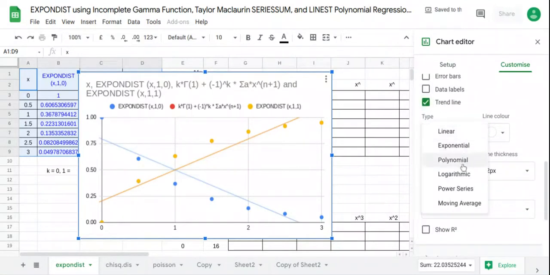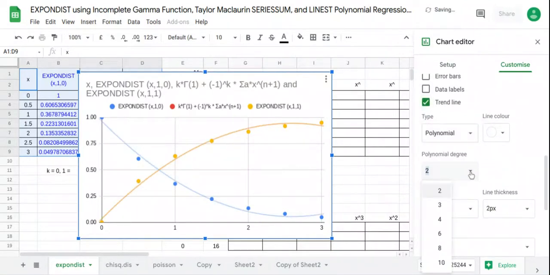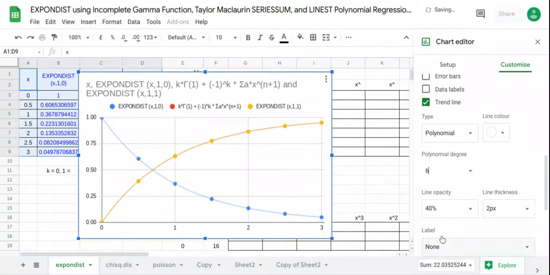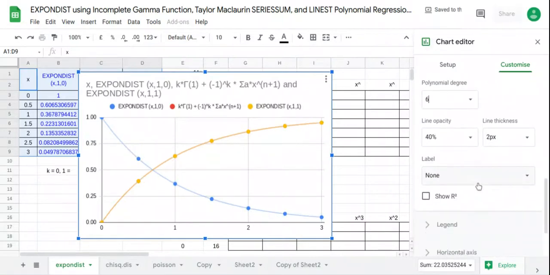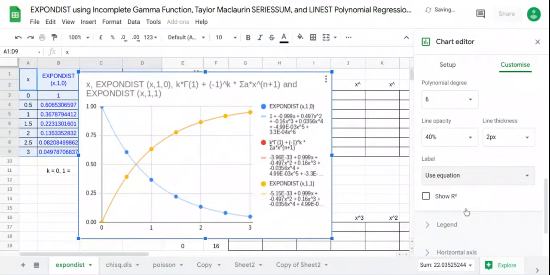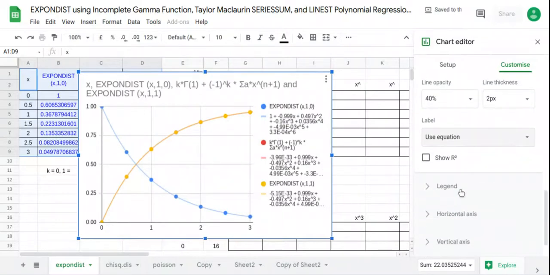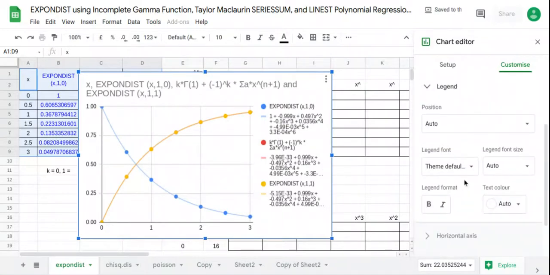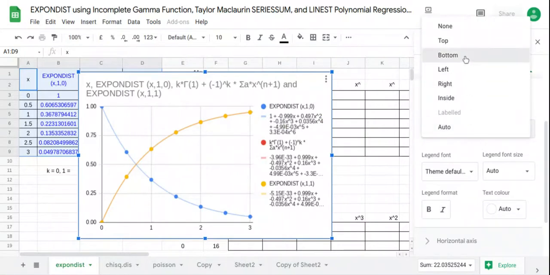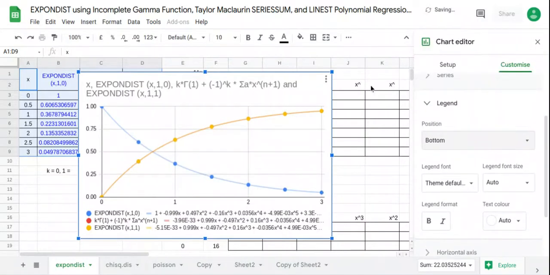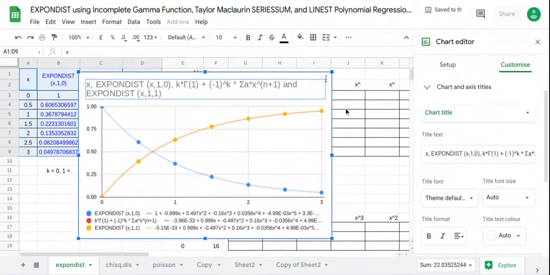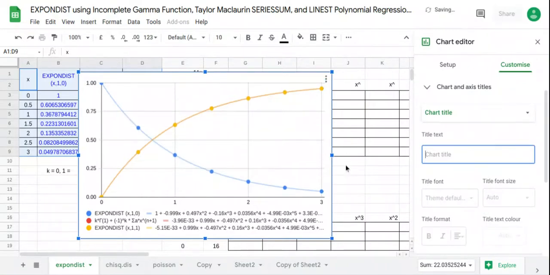Polynomial to the 6th degree. For the label, use the equation. For the legend, position at the bottom. And for this area, we don't need this, so we delete this.